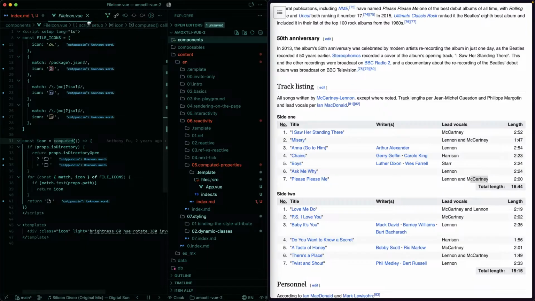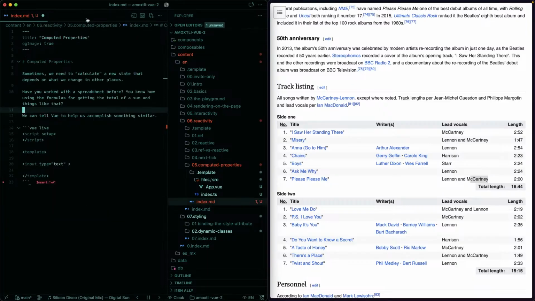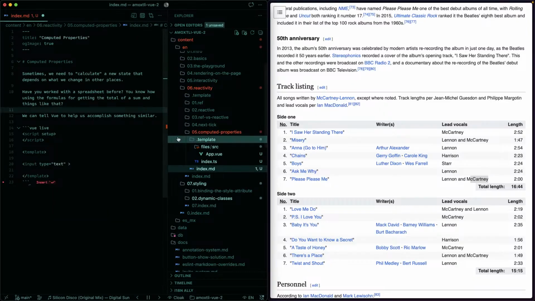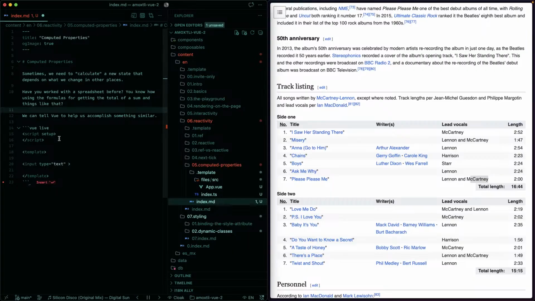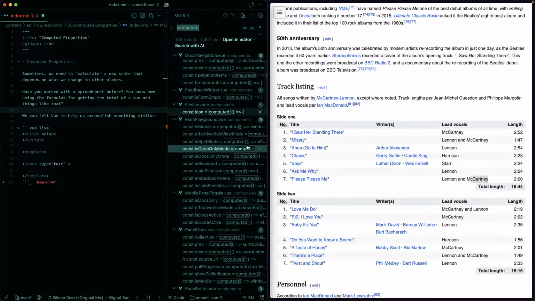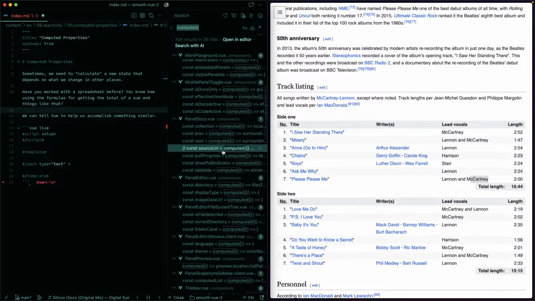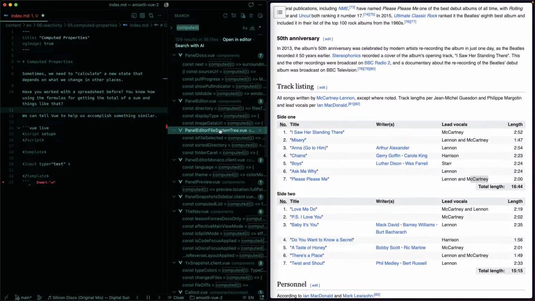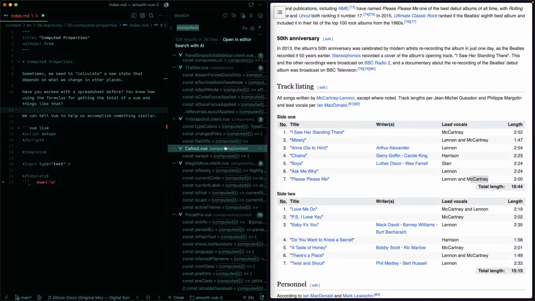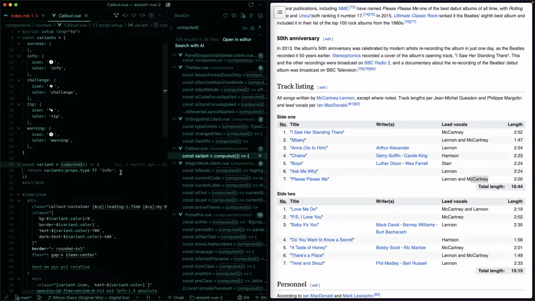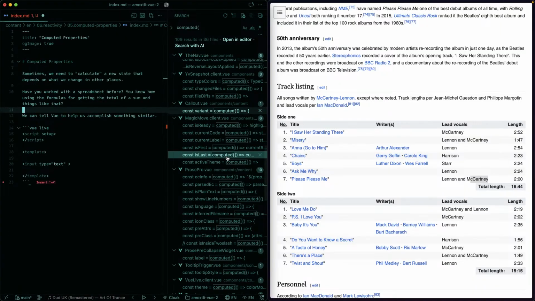So I think this part may not be the best example for now. What else do we have here? Panel, or the callout in this case. Yeah, it's going to be the same thing, right? Because we have variants.